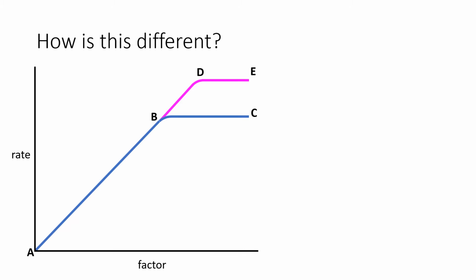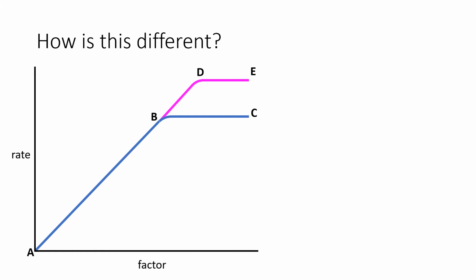In this particular thing, what we've got is two separate lines on the same graph. We've got the line A, B, C, which is the blue line, and the line A, B, D, E, which is the blue/pink line. Remember, between A and B, the pink line still exists. It's just hidden behind the blue that we can't see it. Well, there's clearly something else going on, and we clearly have to have a difference between B, D, E, and B and C. The blue and pink, something's different.